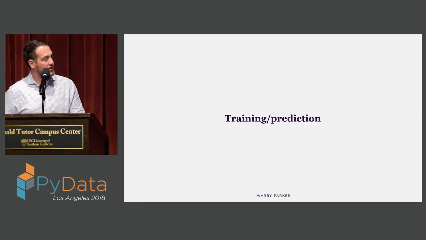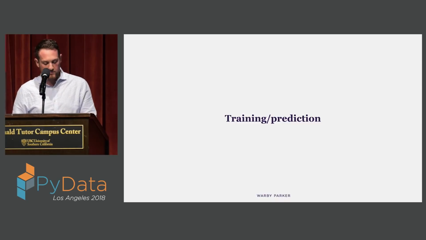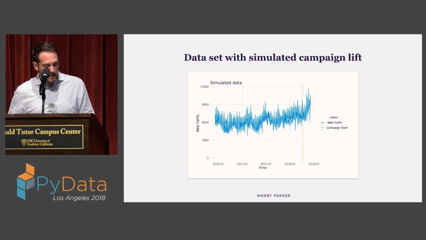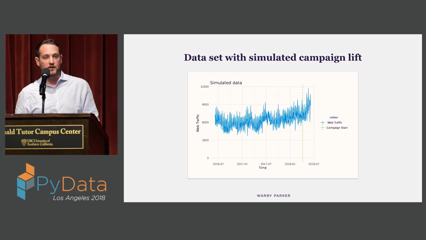So now I'm going to talk about how you actually go about training and prediction for an interrupted time series model. Let's go back to the simulated data set that I was showing you before. This is the same artificial data set, but I've added a simulated campaign period where I added about a 10% lift after the dashed line. This illustrates that because of the complexity of the data, it's very hard to eyeball this and actually know, so that's why we need a model. Recall that our counterfactual is that if we hadn't done anything, the data generating process would have continued in essentially the same way.